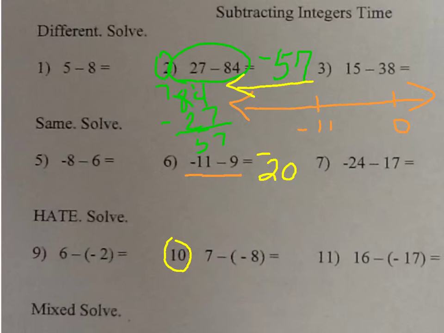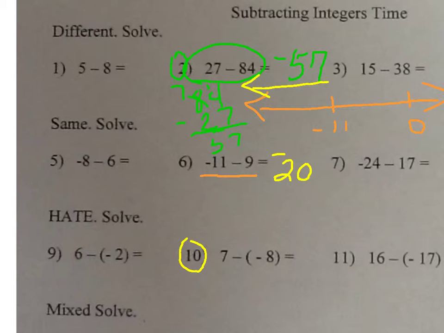But I'm going to rewrite the problem as, let's see, 7. Oops, let me get a pen. 7. Instead of saying minus, I'm going to say the opposite of negative 8 is plus 8. So if your teacher taught you that when you see minus, minus, change it to a plus, this is what they're talking about. The opposite of negative 8 is actually a plus 8, or positive 8. So on number 10, you should have gotten 15. Hopefully you're okay with that.